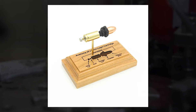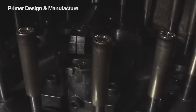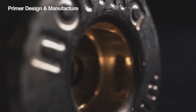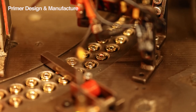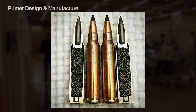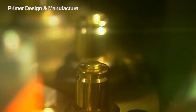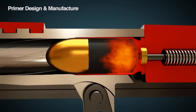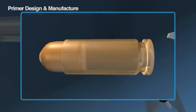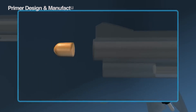Tucked inside the cartridge is the primer — basically the spark plug of the whole operation, setting off the chain reaction that launches the bullet. The primer has two key parts. The first is the cup, usually made of soft copper or brass, about the size of your pinky nail on a small pistol. Inside the cup sits a tiny amount of a super sensitive material called lead styphnate. The second part is the anvil — a small triangular piece of metal inside the cup that provides a surface for the lead styphnate to be struck against. When you pull the trigger, the firing pin smashes the primer, crushing the cup and squeezing the lead styphnate against the anvil. The pressure makes it explode, sending a tiny burst of flame through a special hole in the case, which then ignites the propellant.